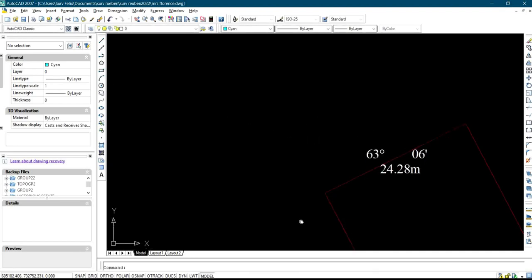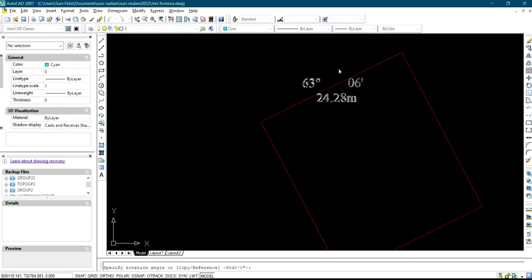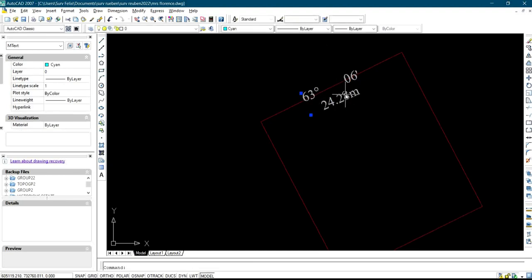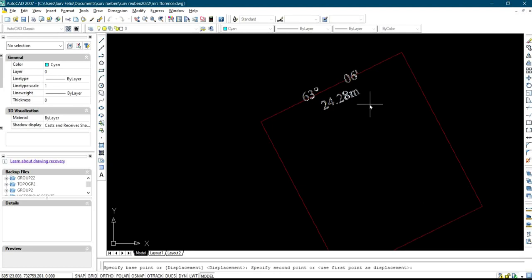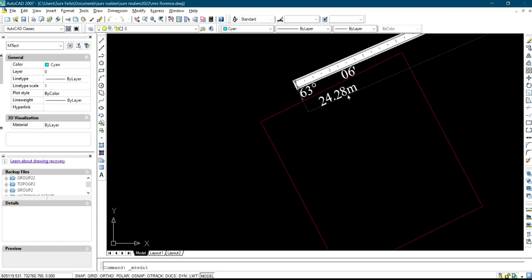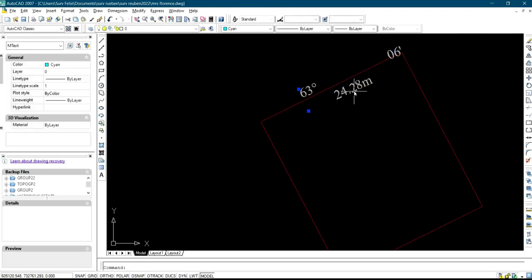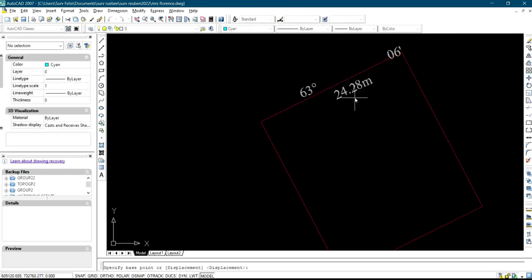Now after you are done with that, you can rotate it. This is rotation, so you select it here and then you rotate it, and then you move it up a bit. So I select it and you move this. So you move this as well. Then you select it again and then you move it. I'll move it towards this place.